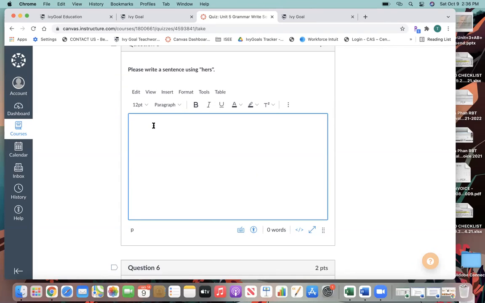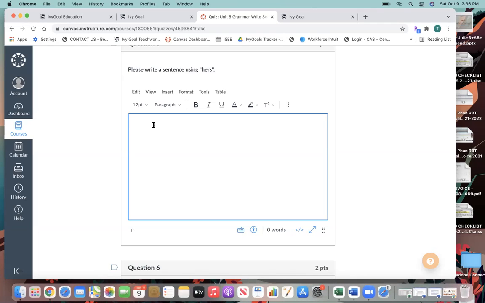So hers is showing what? What is hers showing? If I say that's hers. That's hers. That's her apple. So that is her apple. How might you use hers? You're going to have to switch it around a little bit. How might you switch that around? Which words can you switch around there? That.